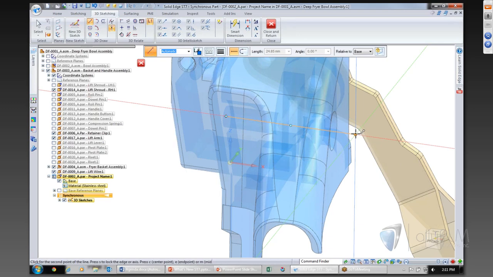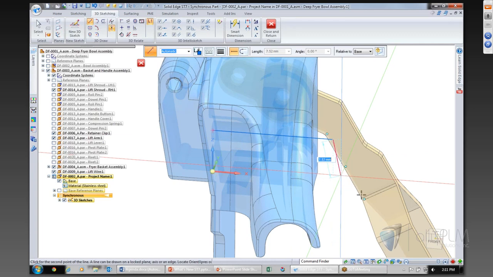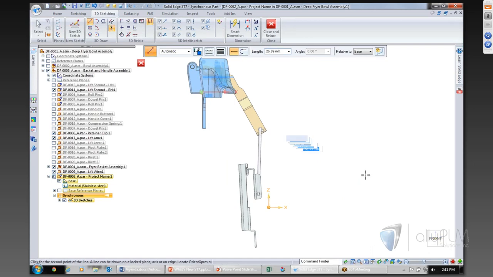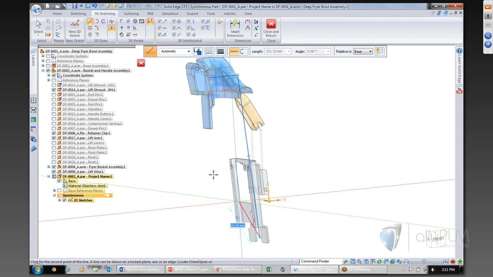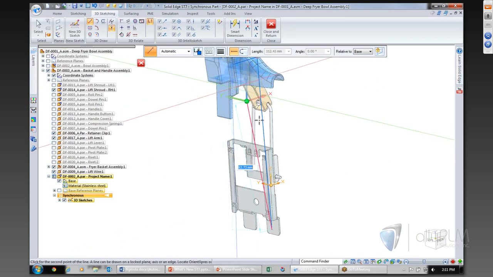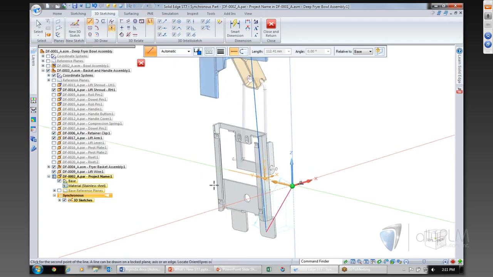You'll notice down here in the bottom right-hand corner is our new view orientation cube. Using this, I can quickly switch our design into a front view before sketching our next line in the same plane. So I'm going to come straight down here somewhere like this. You'll notice as we draw new lines, there's a control for length that we can use to specify a value. But for now, we're just going to click and place our lines, and we'll worry about dimensions later. We can move the 3D sketch triad down closer to where we're going to work. So I'm going to bring it down here and zoom in.